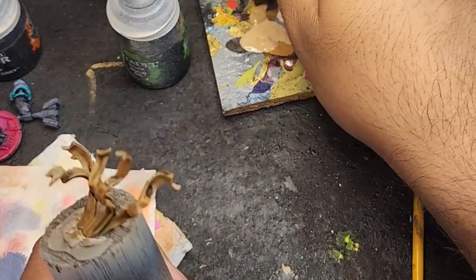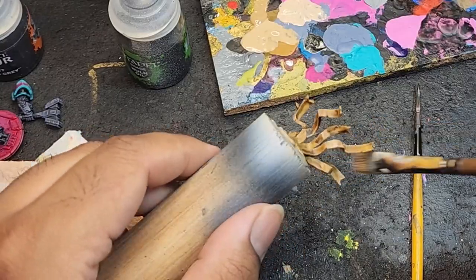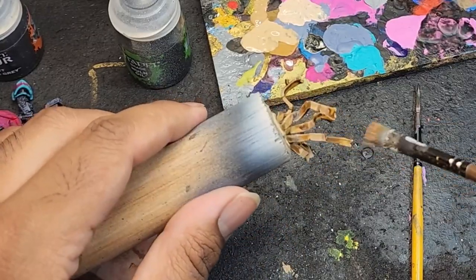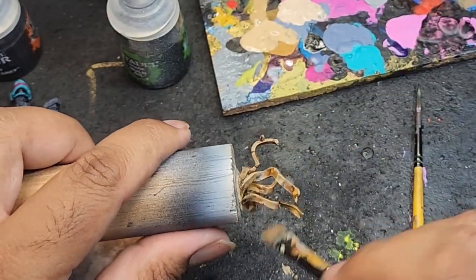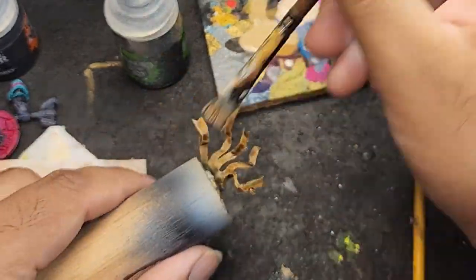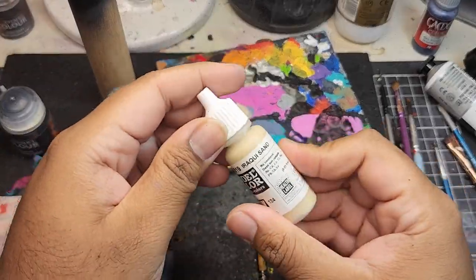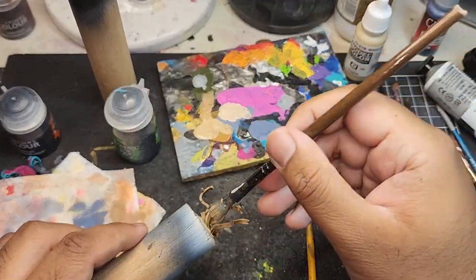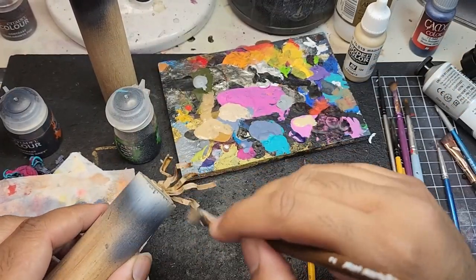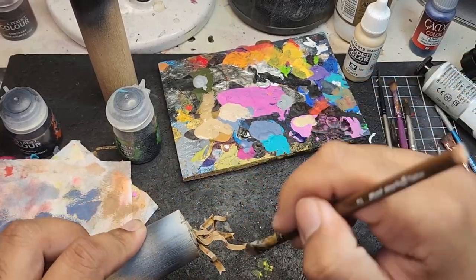For the cloak, I'm going to layer up the original base color of beige from Joe Sanchez. I'm going to layer this up using a dry brush on each of the folds of the parchment cloak. And to finish off the cloak, I'm going to use Iraqi Sand and dry brush that on. I'm going to focus on all the edges and the tops of the folds, trying to leave a little bit of my beige in between.